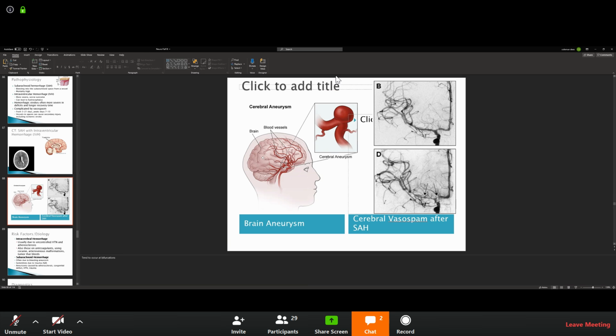All right, so here's a little outline of cerebral aneurysms, and over here in this little pictogram, you can see kind of what this looks like, and you can see a little bit better on this bottom right-hand side, but this occurs typically at the bifurcation of the vessels.